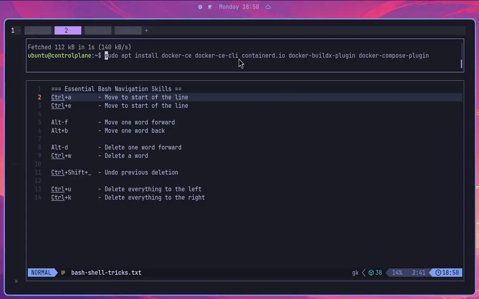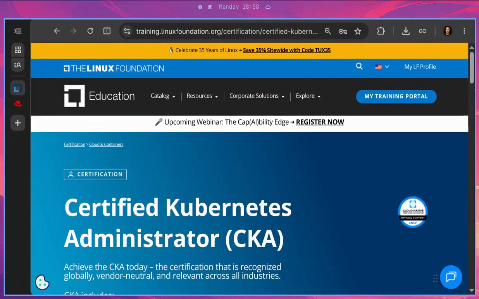I just want to make this quick video to show that, as a DevOps engineer, the terminal is your second home, and knowing how to effectively navigate the shell will help you become an even more confident DevOps engineer. There are so many tips and tricks that I can show you, but this is one of the essential ones that you can apply in your daily work, as well as when you're taking performance-based exams, right? Like the famous CKA exam.